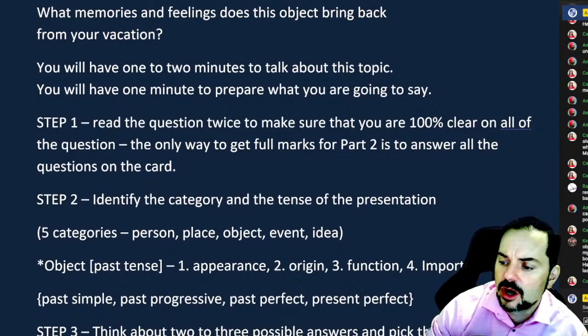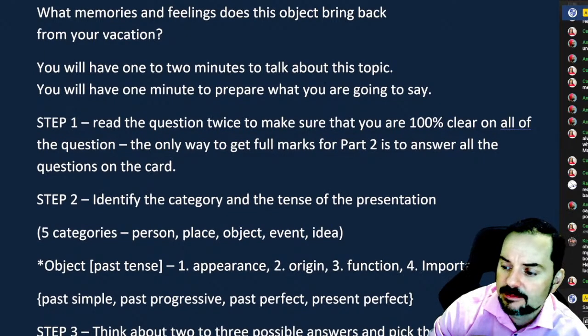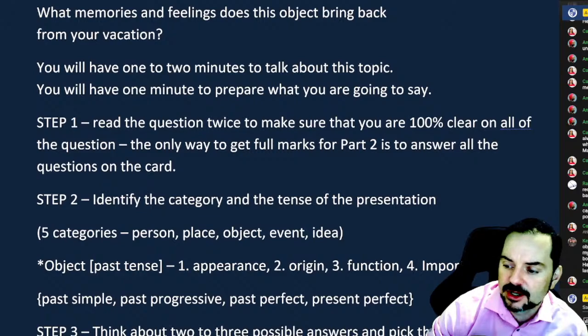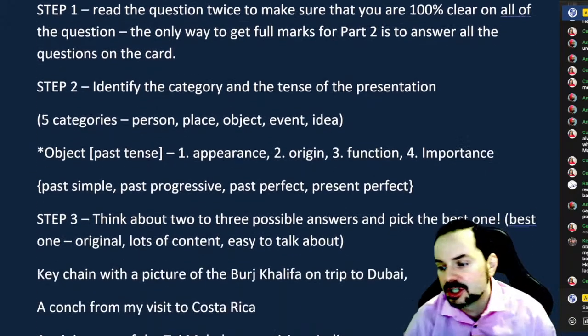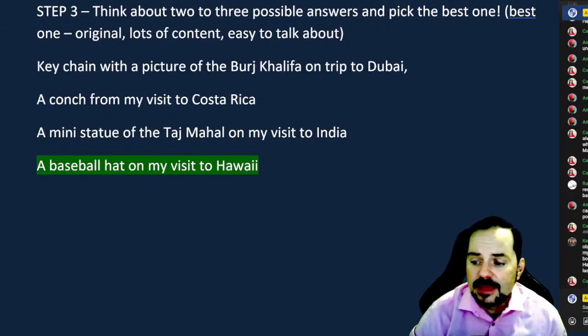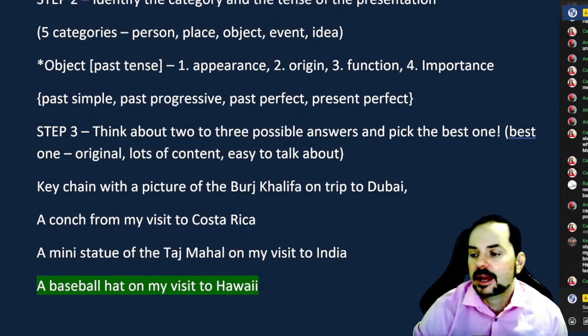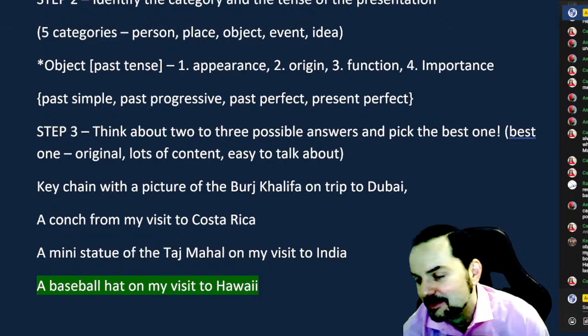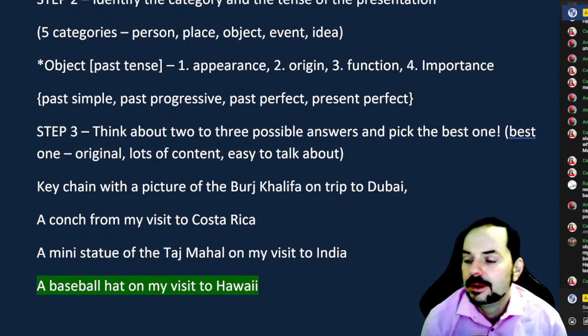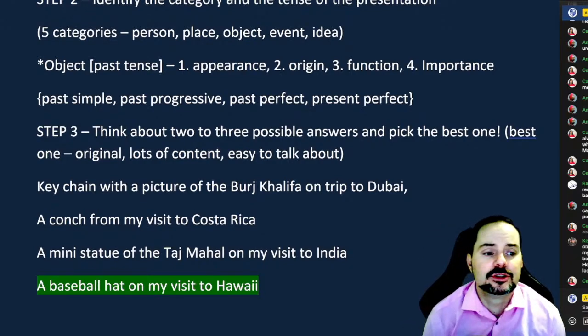Ken says, well, the object that comes to mind is my baseball cap my wife bought me at a souvenir shop in Maui, Hawaii during our summer vacation last year. Yeah, that works, Ken. Very good. And even if it's not true, because we had COVID, right? So people weren't traveling so much. Yeah, sure. It doesn't have to be the truth.